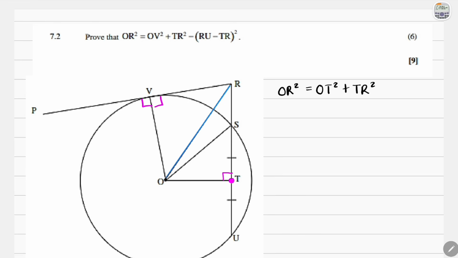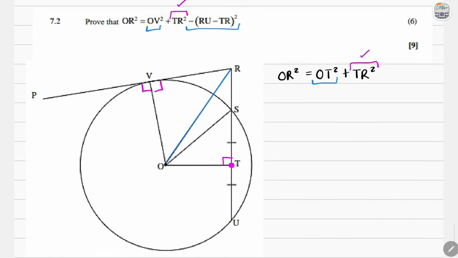So with this method, what they would have said is OT squared plus TR squared. So let's look. Do we have OT or TR here? Yes, we do. We have TR. So clearly they said, and I'm just going to maybe put it like this, we've got TR squared. And so somehow all of this is equal to OT squared. And we need to find out how that is possible. So let's find OT squared.